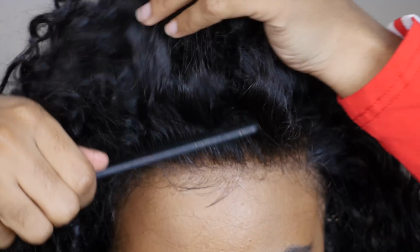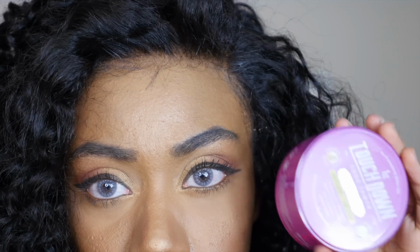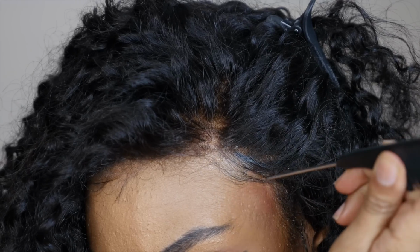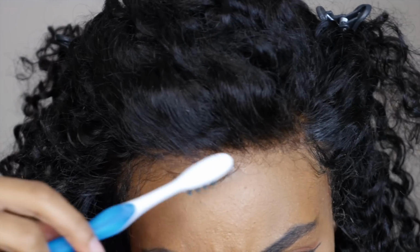After everything was dry, this is how the hair looked. It looks so real. This is actually similar to my last Hairvivi video that I put up for you guys. And the last step is pretty much just laying down all the baby hairs and making it look even more natural. You don't have to do this step if you don't want to, but for me personally, it's just what I prefer.